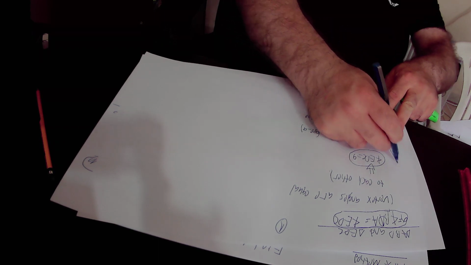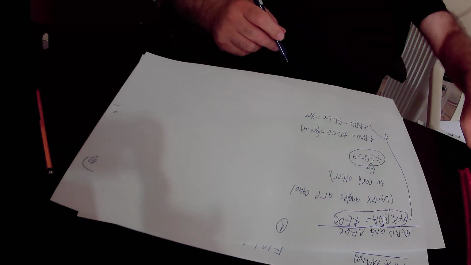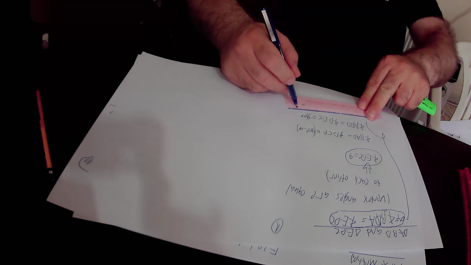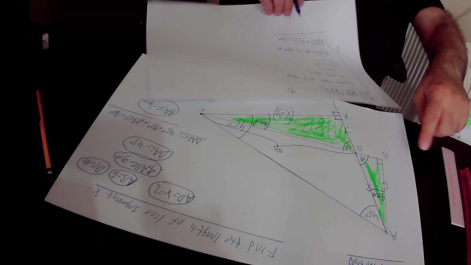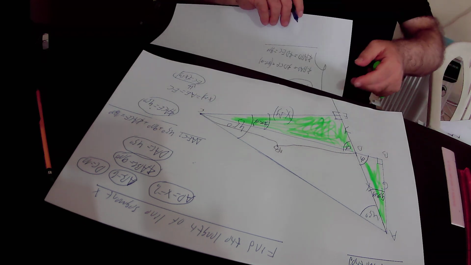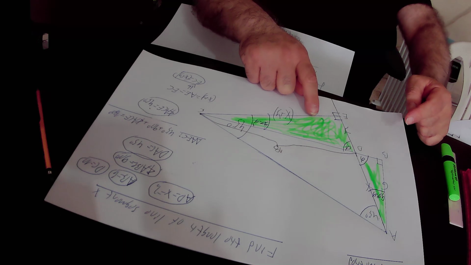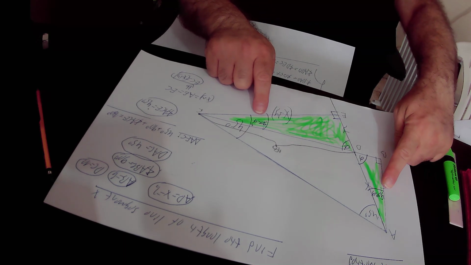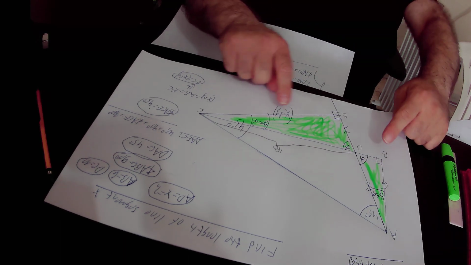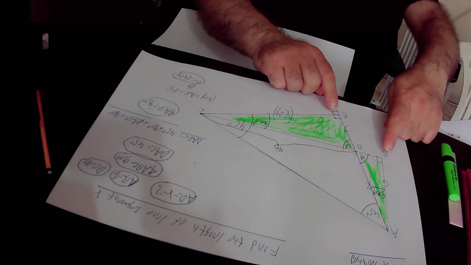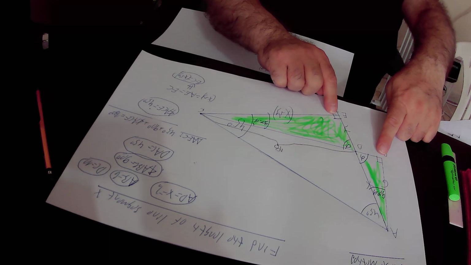So we actually proved that all three angles of the right triangle BDA are equal to all three angles of the right triangle DEC. Those two angles are both equal to 90 degrees minus alpha. Both those two angles are equal to alpha, and both those two angles are equal to 90 degrees.